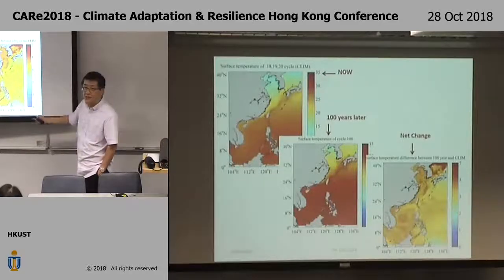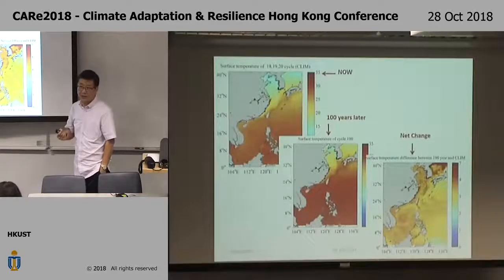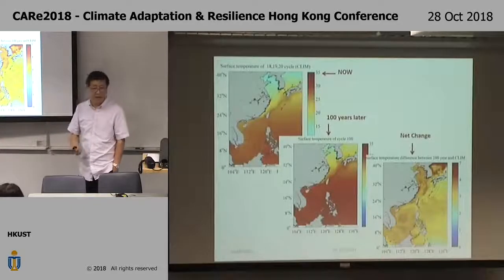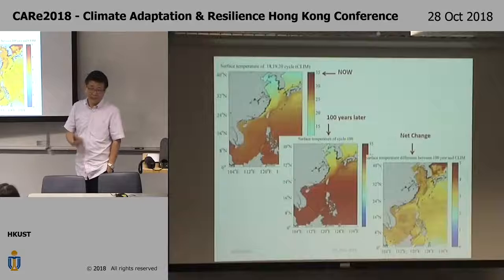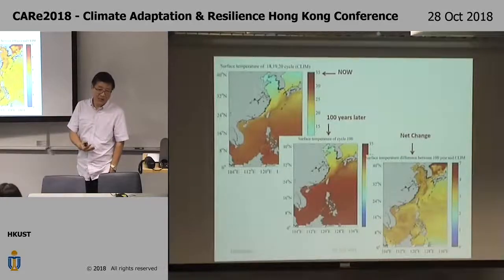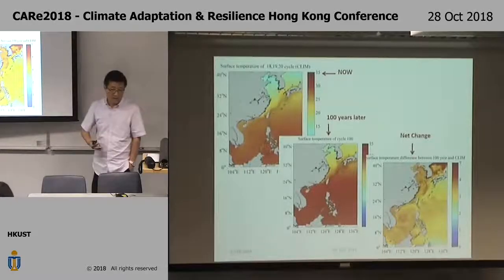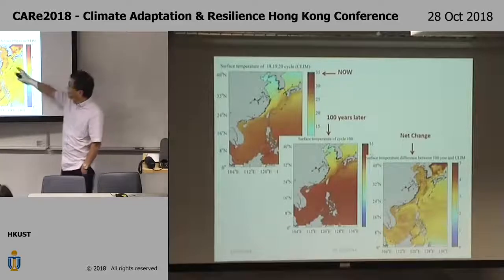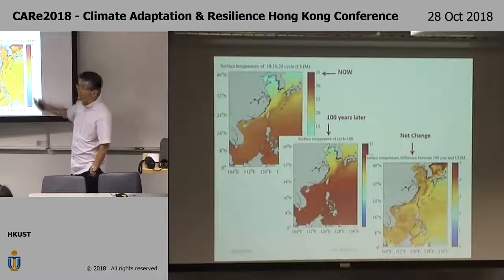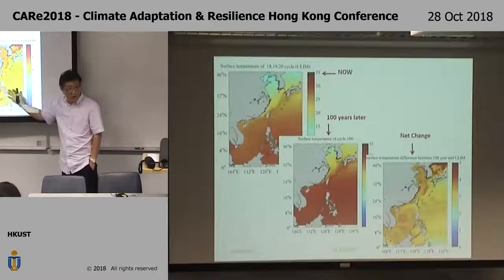Now, what you see here is, of course, not from the IPCC. This is from our regional results, and we believe for the China Sea this is the best result so far, much better than the IPCC's, because our resolution here is much higher than 10 kilometers, and vertically also higher resolution. One thing you see is that the northern part is usually getting warmer, more severe than the southern part generally.